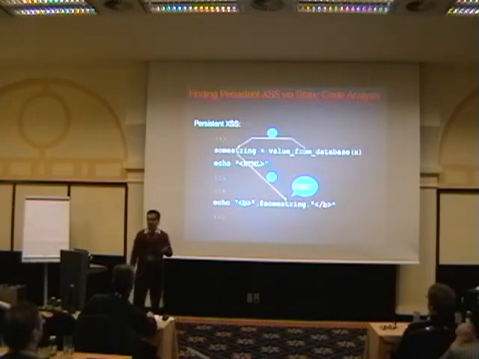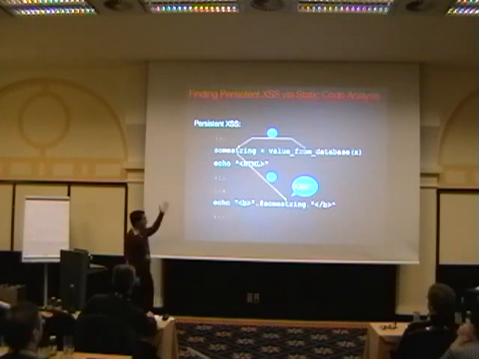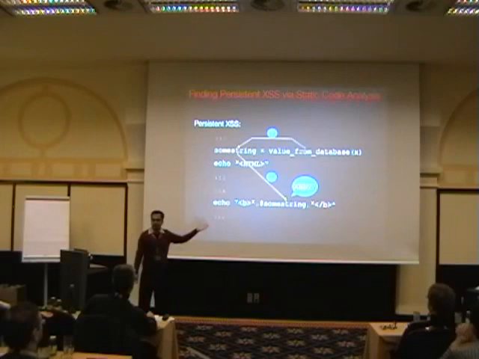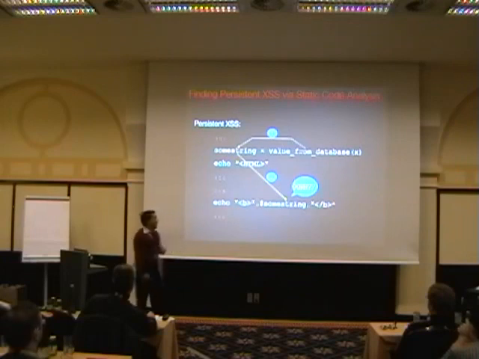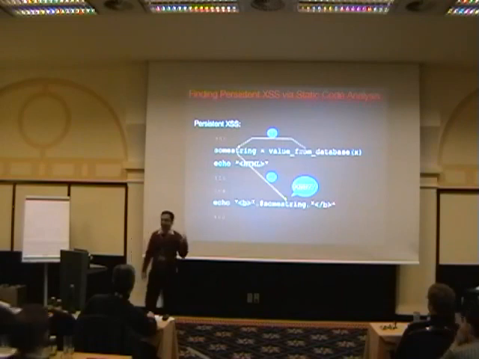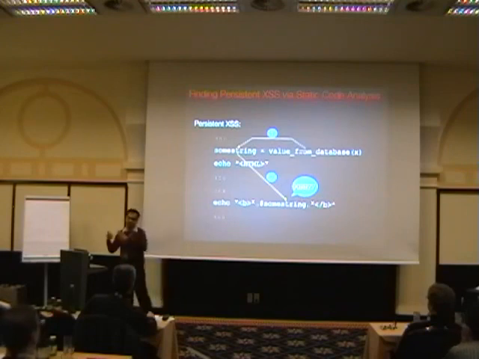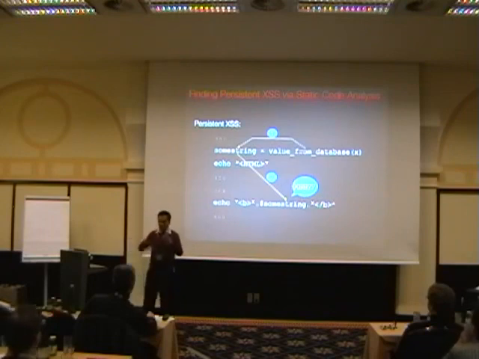This is where code analyzers go for a toss. You have something that comes out of a database and then echoed back into HTML. Well, code analyzers don't parse SQL, so they have no idea if cross-site scripting is really happening. For all they know, you could be pulling things out of the database, it could be numbers. And consider the case where application A takes in data and application B pulls it from a database and displays it. A code analyzer is never going to catch that flow.